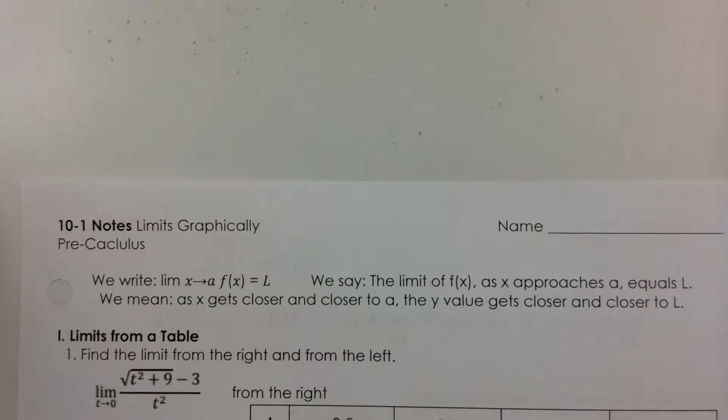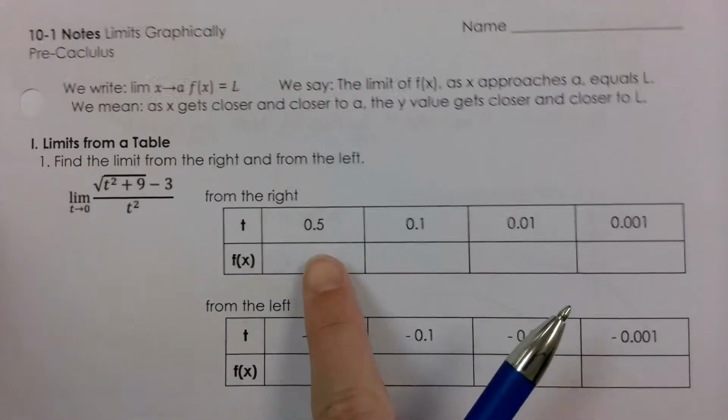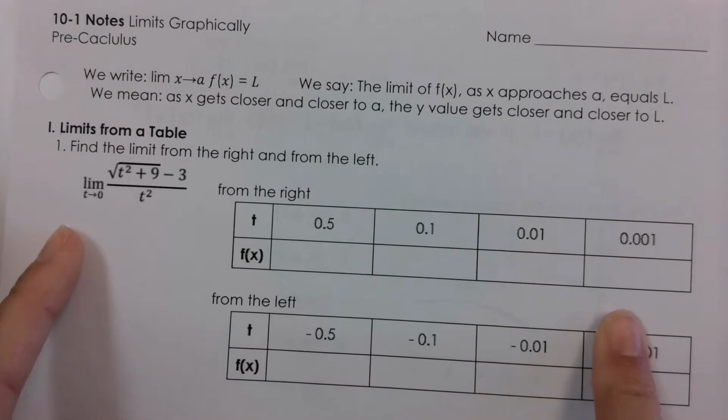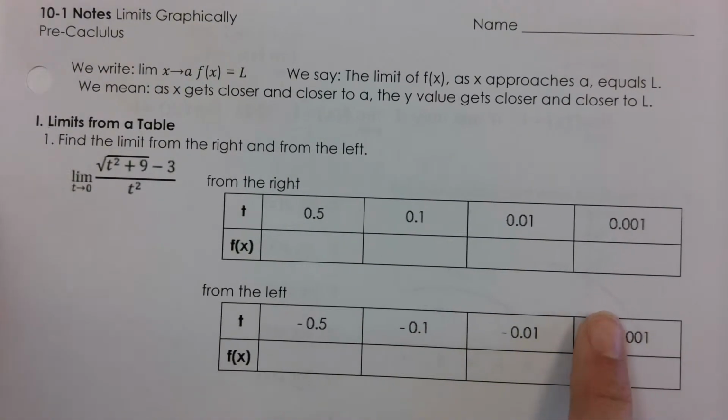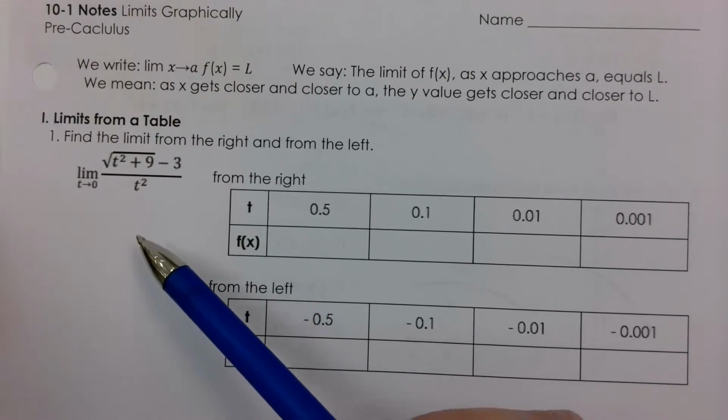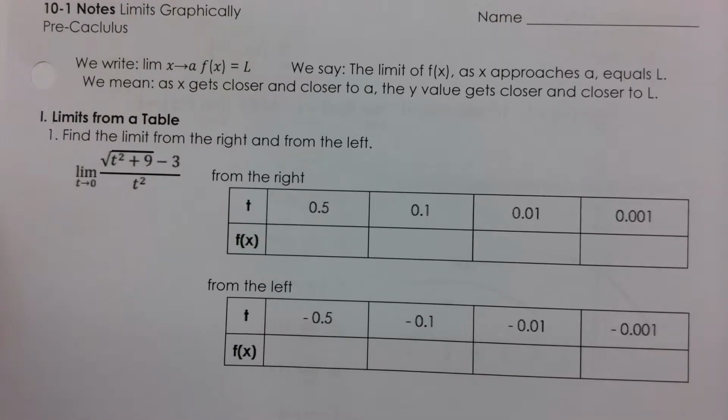We're going to do them from a table first. So we're going to see as our x value or our t value approaches 0, your y values are also going to approach some number, and we're going to see what that value is. So that's what we're going to do first. I think there's a way to do this in a table in your graph, but I think it's a lot more complicated than it's actually worth. So we're just going to plug in all these t values into our function and see what you get. Does that make any sense?